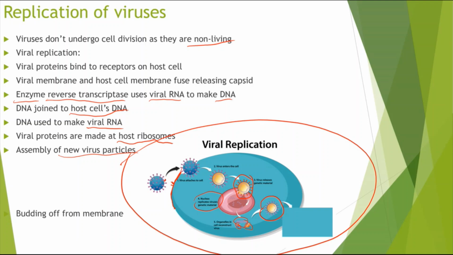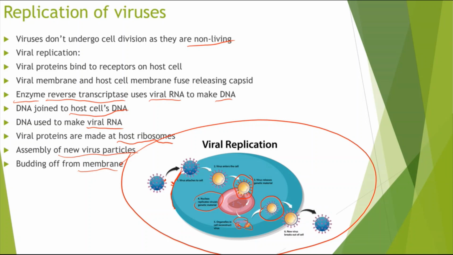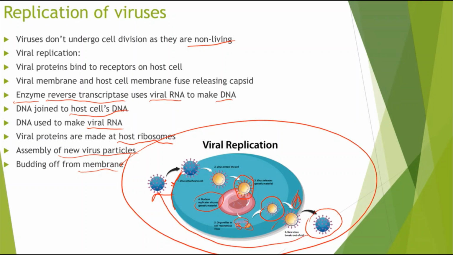Finally, the virus would bud off from the membrane. What budding off means is it would basically steal the host cell's membrane. If we're looking at the diagram, it would steal this membrane, and it forms the virus which was originally there. As you can see, both of these viruses are the same, and by one host cell, when this virus infects it, we can be forming so many viruses, and what would finally happen is the cell would be destroyed. And this is basically the replication of viruses.